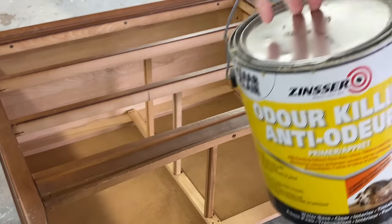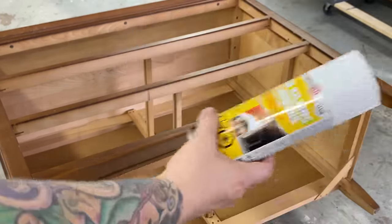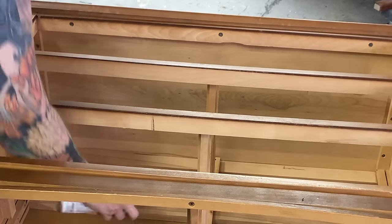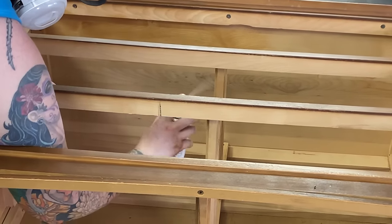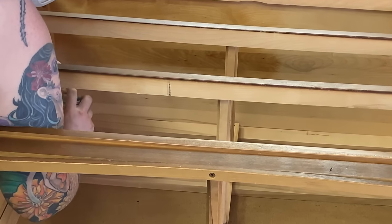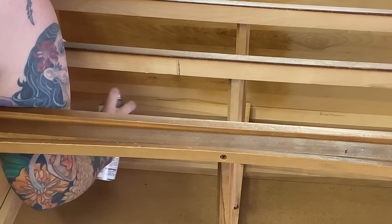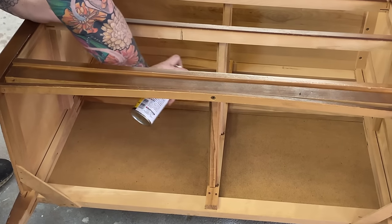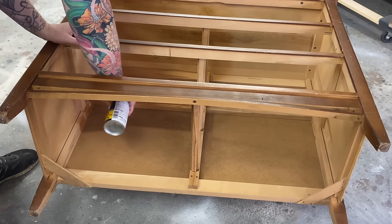This piece has been drying in the sun now for several hours — it's completely dried out. I've got these two products here, one is a brush on, one is a spray. This is an odor blocking primer and it's fantastic at covering up smoke smells and musty smells. Sometimes you need two coats — if you try it and one coat doesn't work, give it another coat and see if that helps. I find it quite effective and I use both of these products a lot.